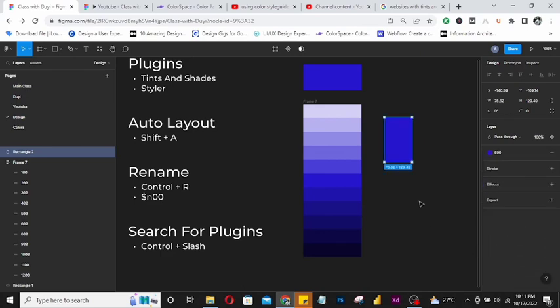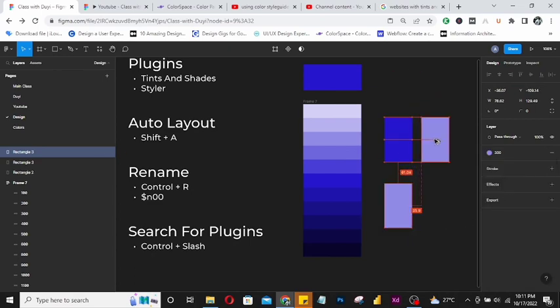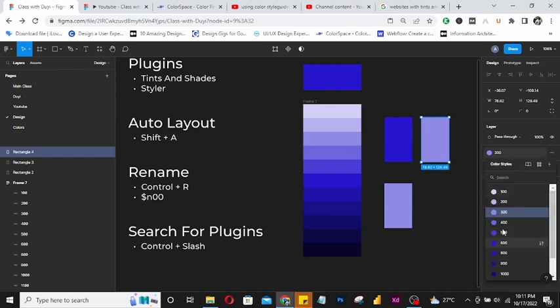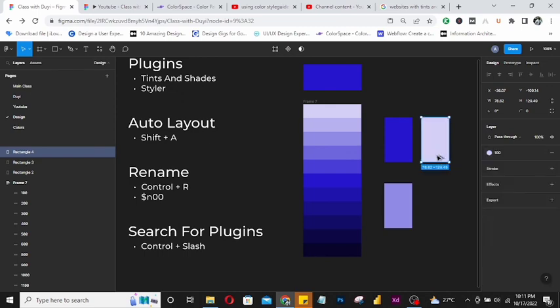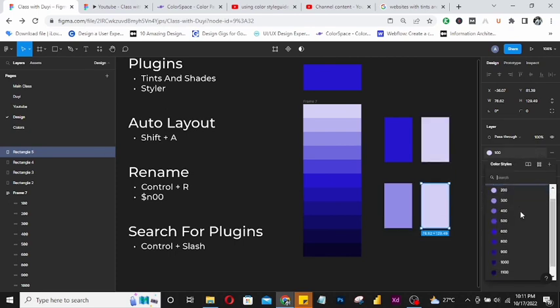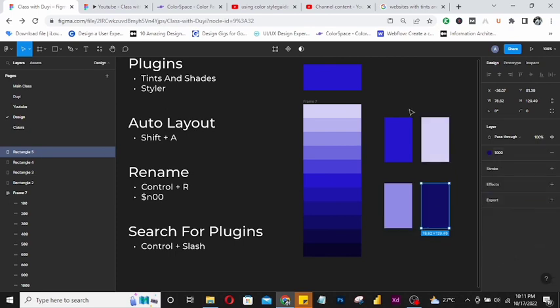If I duplicate this, I can go to this place and pick this. So I have different shades and tints of blue without stress.